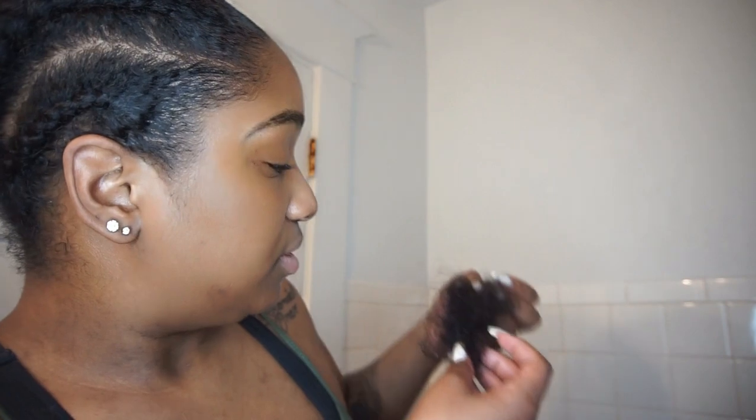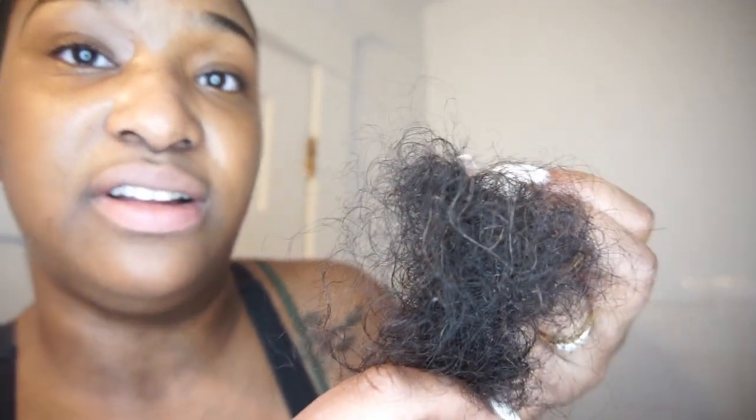Now, I don't know if this is a bad thing that it's like this. Maybe it's just because I bleached the knots and I want to give the hair the benefit of the doubt. That's what I want to do. It looked like I took all the stuff that I accidentally bleached out of there, honestly. But, yeah, that's how much I got, which I don't know if that's bad or good.